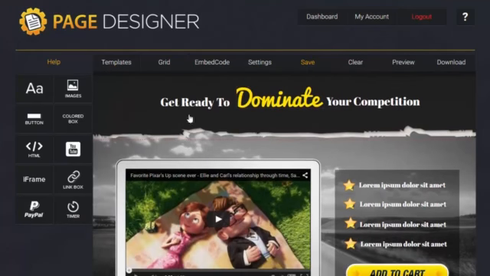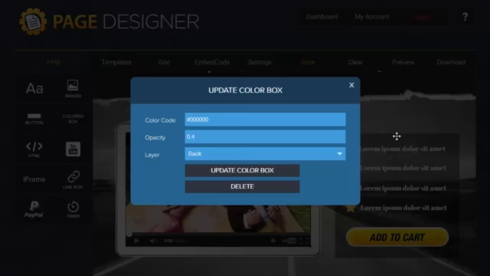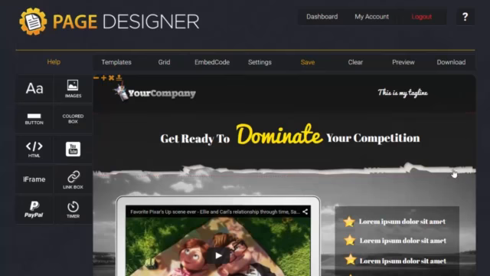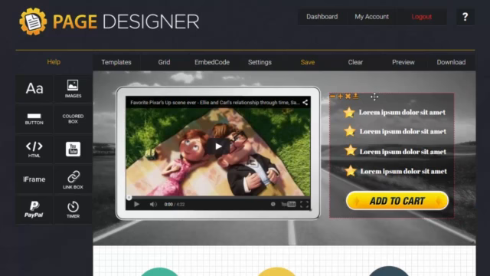Just to show you a few of the other features on the template here, we've got this one laid out with a feature box on the side. You notice this box on the side here. It's a color box widget. You pick the color, you pick the opacity, and that's how you get this cool effect. So we've set it to 40% opacity and a grey color, so now it looks like a nice grey see-through thing. We've got the video section here.